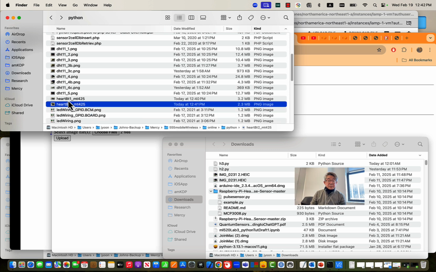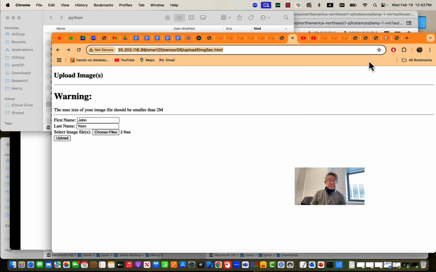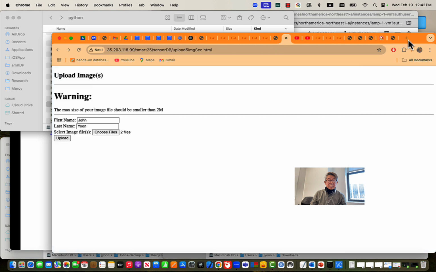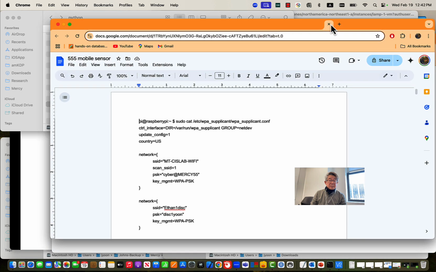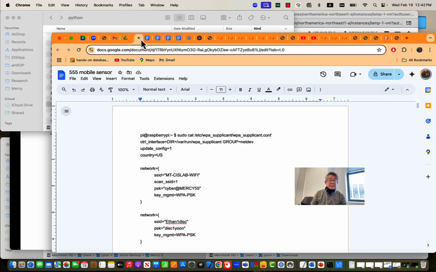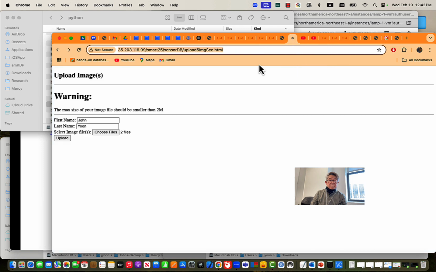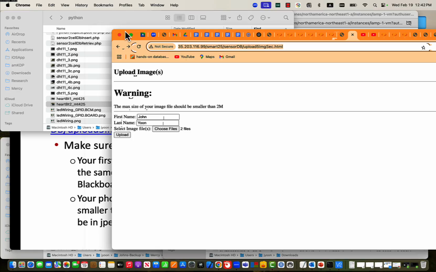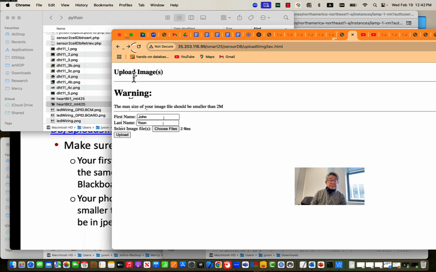So what I want to do here, this is the website. Oops. What am I doing? No, this is not it. I want to put it here. Yeah, this is it. Okay, so upload the images. I put in the warnings, smaller than 2 megabytes, then first name and last name, and open files.